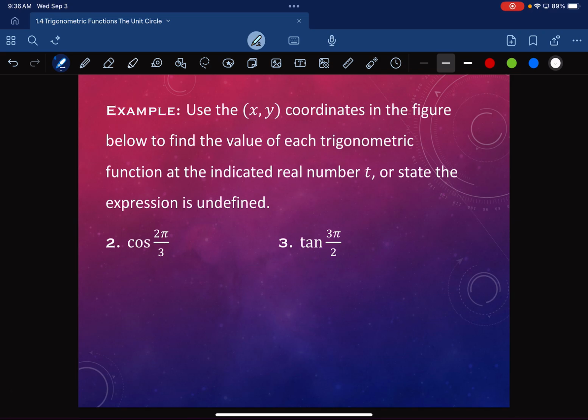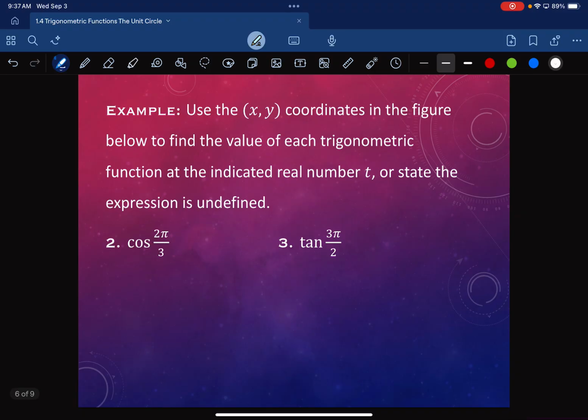They will ask you to find trig values of certain angles. That's what the quiz looks like. I'm going to say, find cosine of 2 pi over 3. Or find tangent of 3 pi over 2. Or find sine of 5 pi over 4. Or find cotangent of 13 pi over 2. Those are the kinds of things that are going to show up on the quiz. Okay? The circle itself and memorizing the circle is sort of the prerequisite to be able to do the quiz. And there will be a place for you to write that on there, but that's not the graded piece.